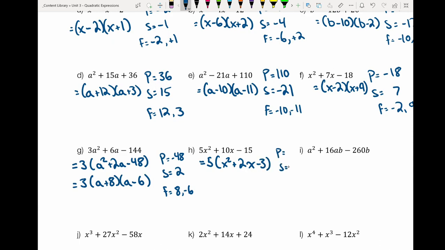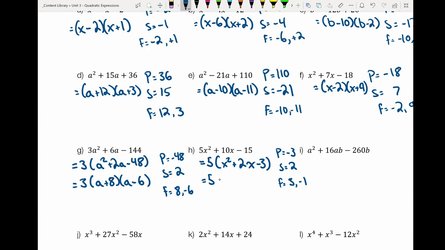Now I can use my product and sum, looking at the trinomial in the brackets, the factored one. So two numbers that multiply to negative 3 and add to 2. Again, a positive and a negative, so we'll have the same thing in our factors. Because the sum is positive, my larger number should be positive. In this case, we should find 3 and -1 are my two factors.